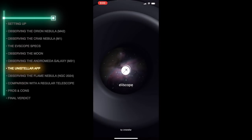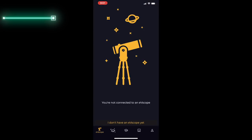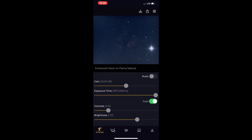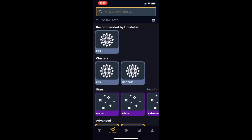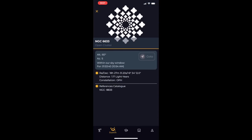So what about the app? Let's talk about it before we attempt one last target, the Flame Nebula. In it are 5 tabs. EVscope: this is where you can see the live view, enhanced vision, and control the telescope. Explore: this is a catalog of objects to choose from. Currently, there are 4,000 plus objects, 180 of which have descriptions.